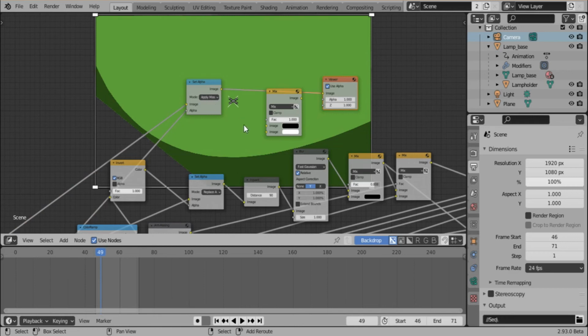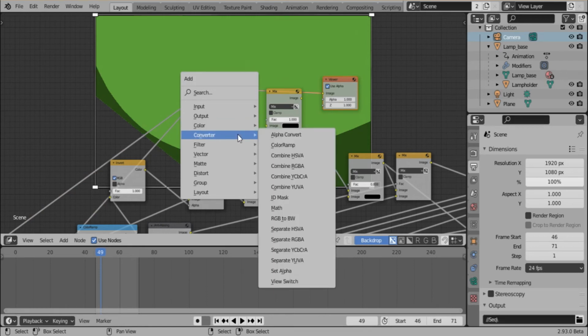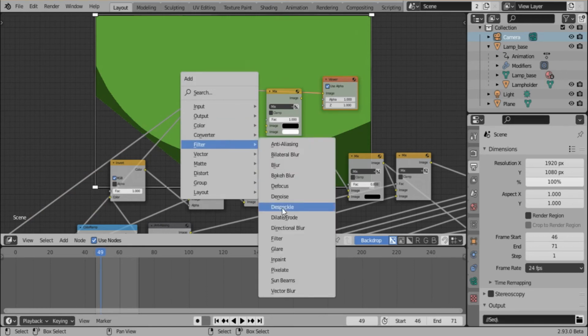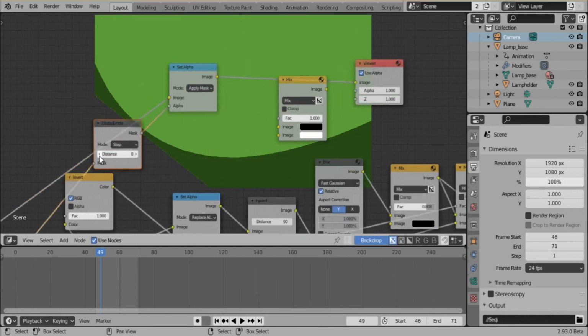That is correct. I do need to shrink it in a little bit so that it eats into the object a little bit. So for that, you're going to use a filter, dilate and erode. A very common thing for me to use, you're going to take it down to -1 or -2. And you're going to use an inpaint node. You can also use 90, or you can use a little bit more. If you're unsure about how much to use, rather use a little bit too much. So 200. 200 will look great.